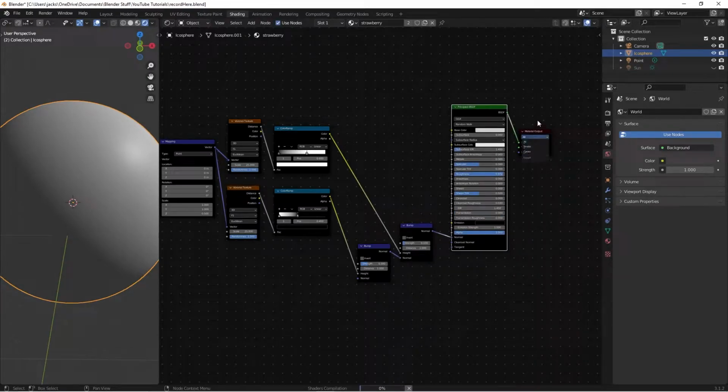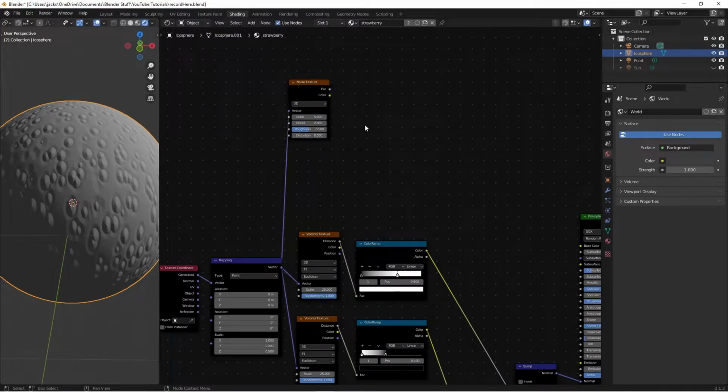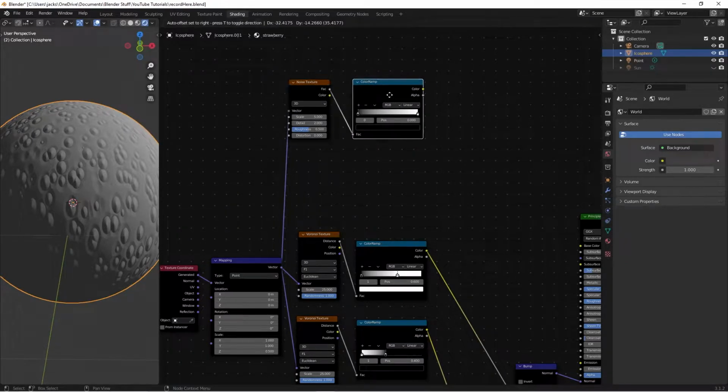And so yeah, first step is going to be the color. So let's get started with that. We're going to hit Shift A, search for a noise texture like this. Grab our vector, plug it into this vector like that, and then we're going to be doing the reds in this one. So we're going to search for a color ramp, move the factor into the color ramp.